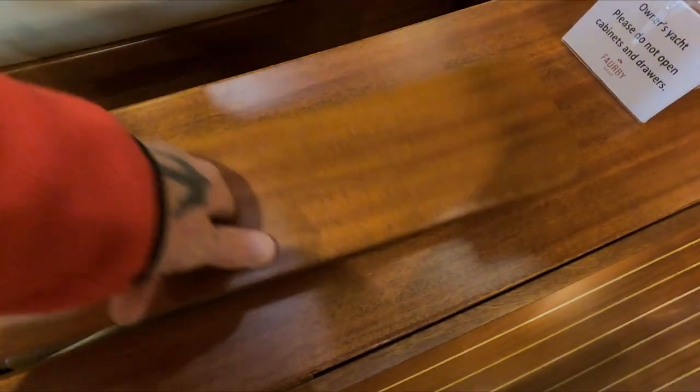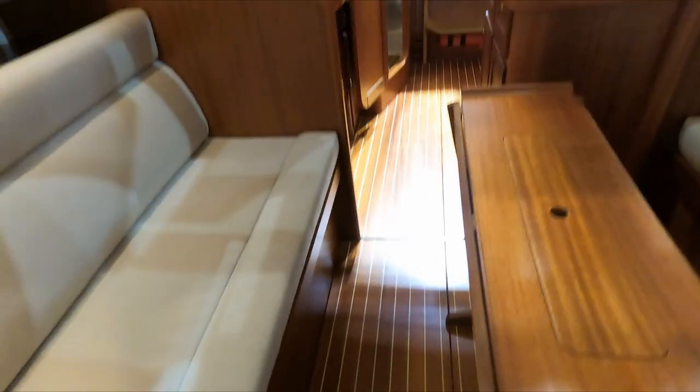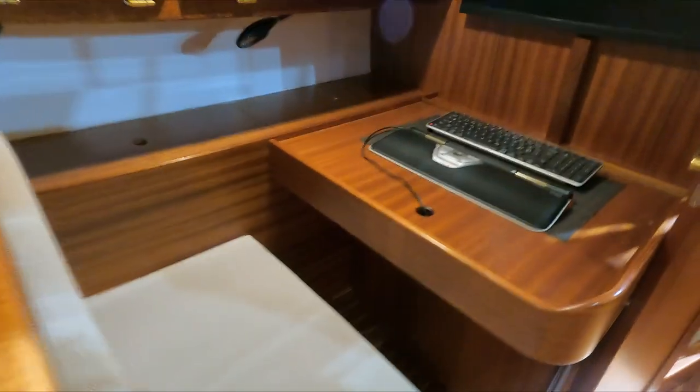Nice handy little cubby in the middle. There's obviously storage underneath the seats, and if you're on passage or it's a bit rough, you have a nice long seat bench along here to get some rest. Obviously more cupboards along here. And before we go too far forward, I'll show you the nav station.